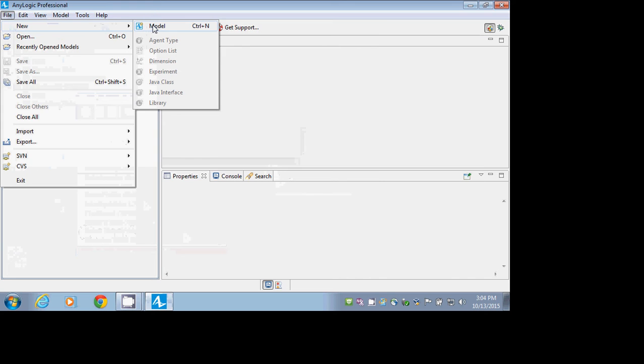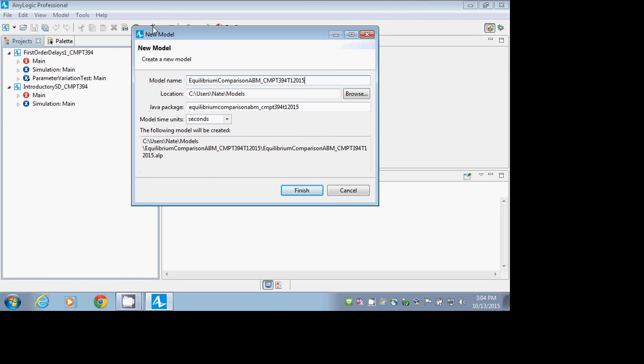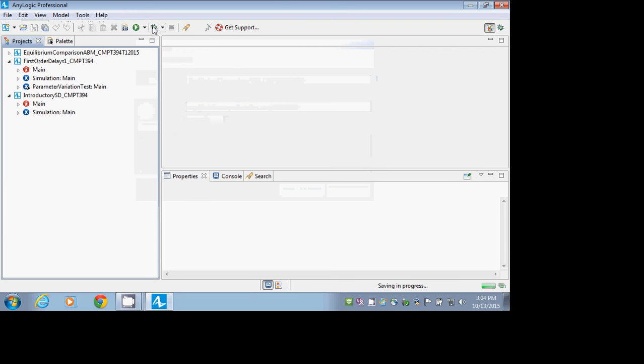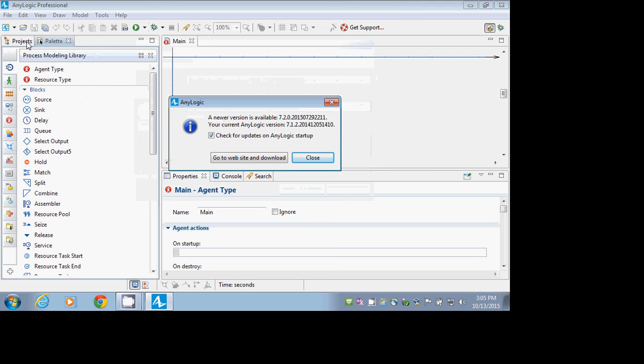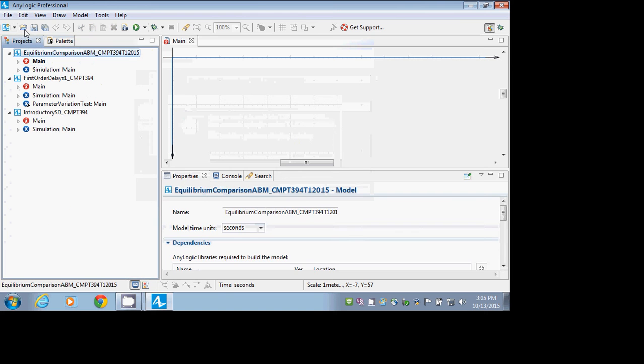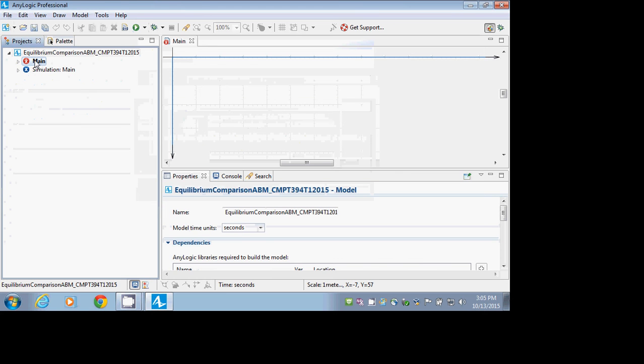I'll say new model. It'll be called Equilibrium comparison ABM, and I'm going to put in CMPG 394 T12015. Okay, so here we have this model, and I'd like to get rid of these distracting models. So I'm going to do File, Close, Others. Boom. Okay, so here's our model.